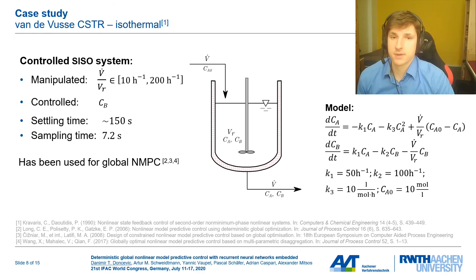As a case study for the experiment, we have used the Van de Vusse CSTR, which is described by the equation system given on the right here. The goal is to control the concentration of the output component B, which is the product of A, while both components are also degraded by side reactions. This CSTR is a single input, single output system, which is frequently used in case studies for global NMPC because it exhibits input multiplicity and inverse response behavior, which can lead to suboptimal local solutions in a control problem. In accordance with other researchers, we're using 7.2 seconds as a controller sampling time. This is also important to keep in mind for the real-time threshold of the global NMPC.